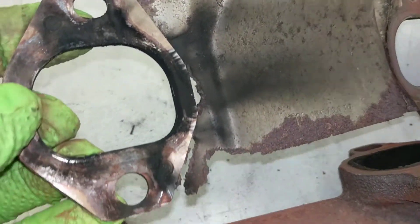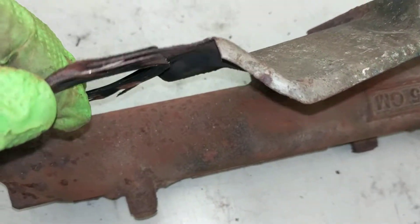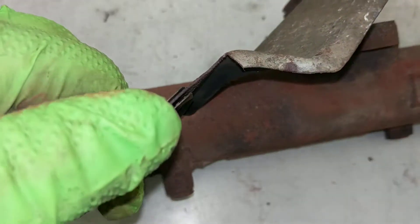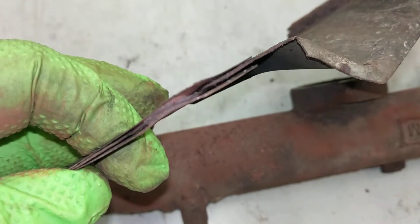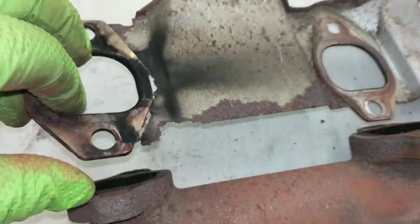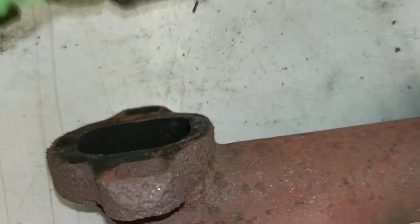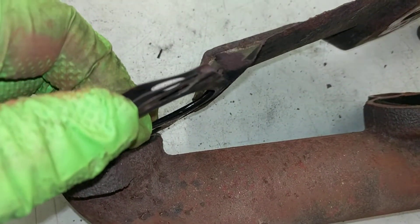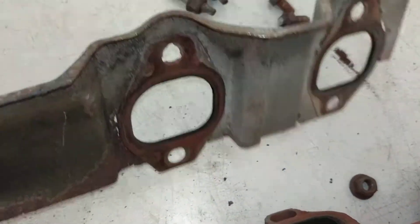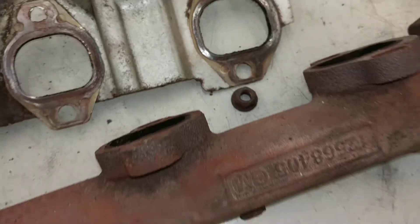Here's what happened to it — it all rotted on this end. It looks like it separated here and started to rust in between the layers of steel. There's definitely a lot of corrosion inside the layers there, probably caused by water getting in and carbon getting onto the steel and causing it to puff out. Moving down, you can see how these last two cylinders are actually in pretty good shape.